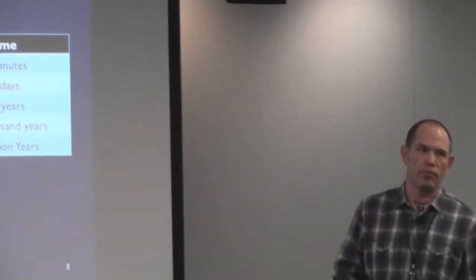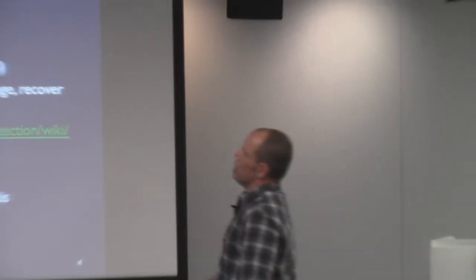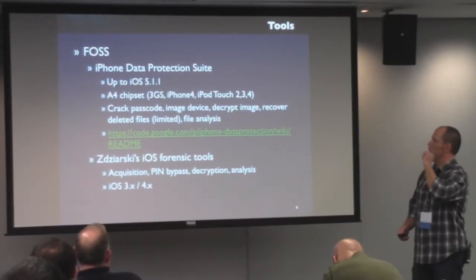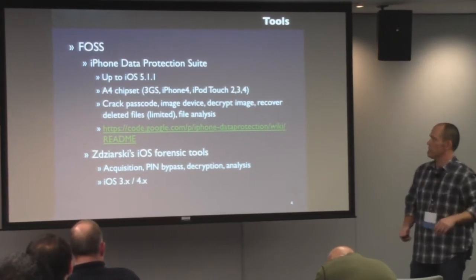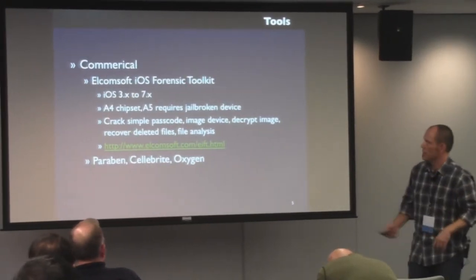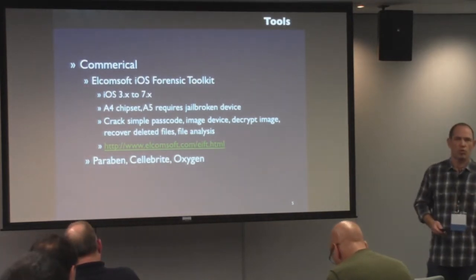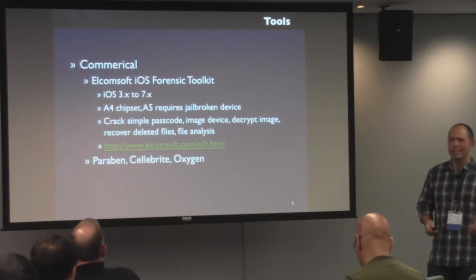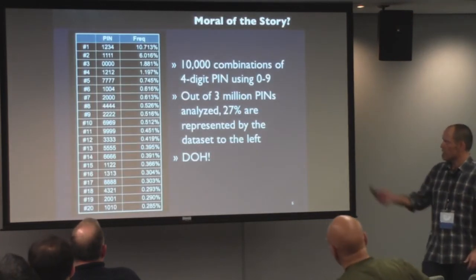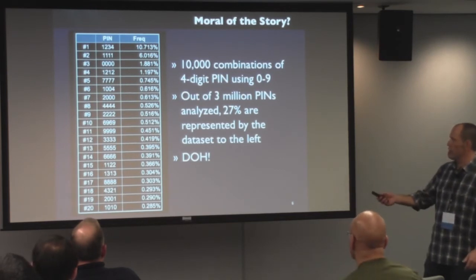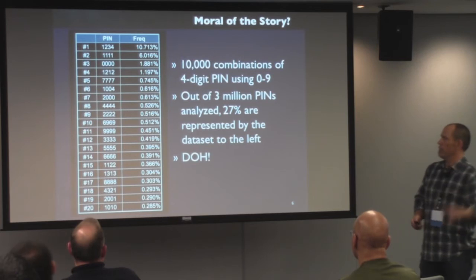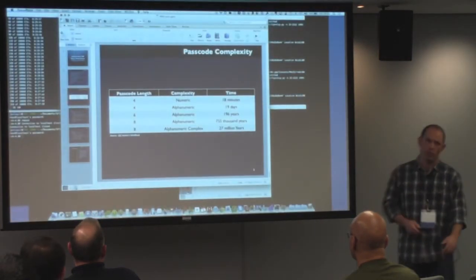So real quickly before we get into the talk itself, I wanted to share some of these statistics with you guys. Hopefully you got a chance to look at this. This tells you the cracking time for the passcodes. There's a bunch of different documentation out there. I've put some links and things in here. Again, I'll make this slide deck available for you guys. Again, Elcomsoft is the commercial tool generally that people are using. There's various commercial forensics products as well that have varying levels of support for mobile. This is a study that's pretty interesting with 4-digit PINs. I'm not going to go into it because I don't have time, but again, you can peruse the slides at your leisure. Okay?